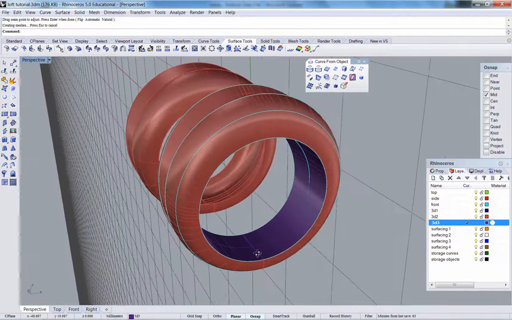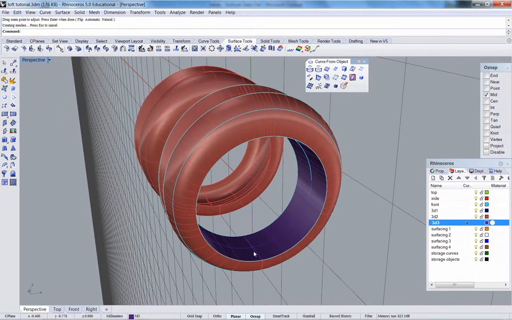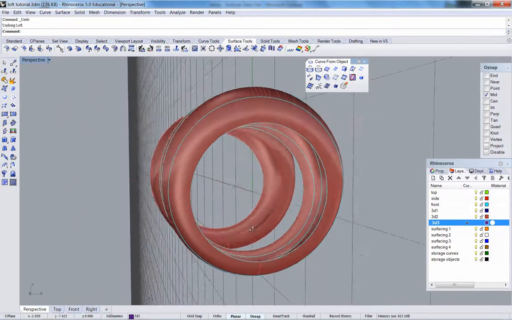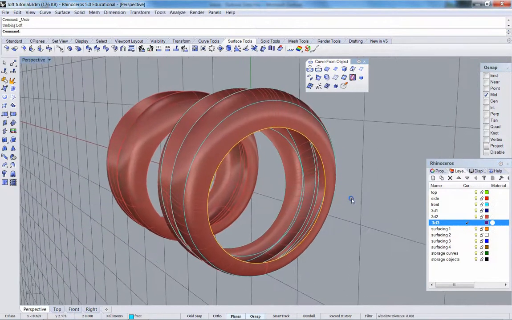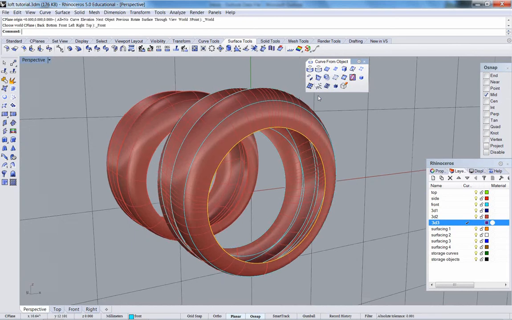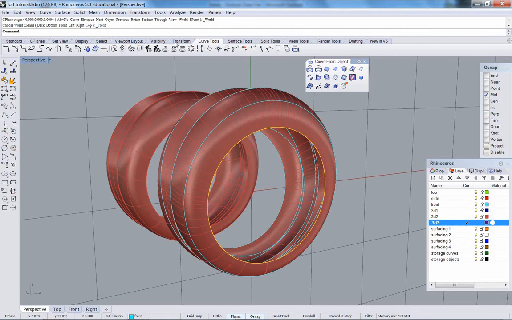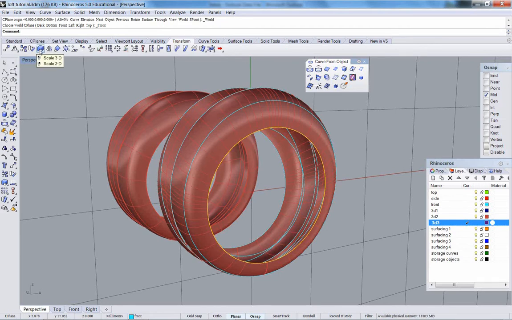Another choice we have would be, you see a lot of comfort fit bands lately. Okay. So if I take this curve, front C-plane, and I do a 2D scale, right click.